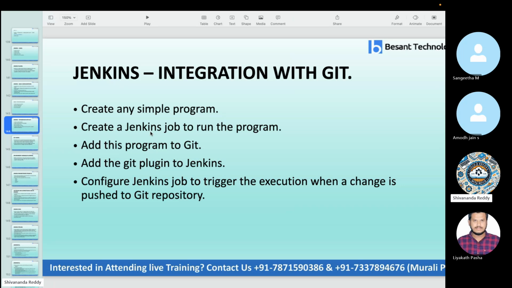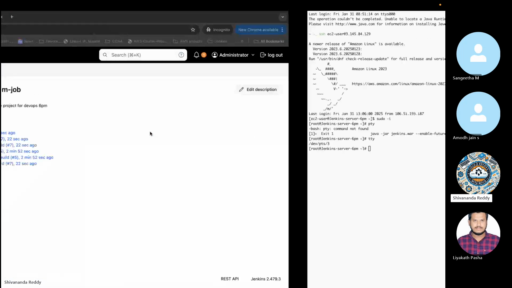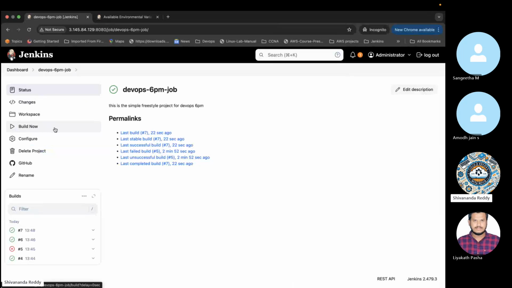That means when you upload some changes to the GitHub repository, Jenkins should run the job automatically, with no manual intervention. Right now you are clicking on the build now option. But from next time onwards, you don't need to click on this option. That option we are going to explore in the next class.